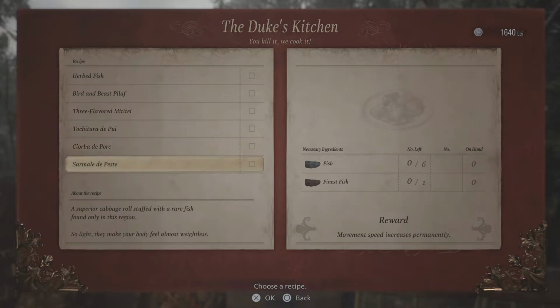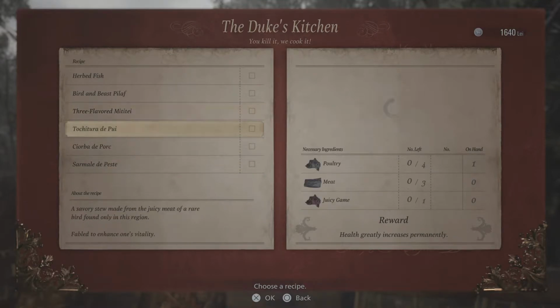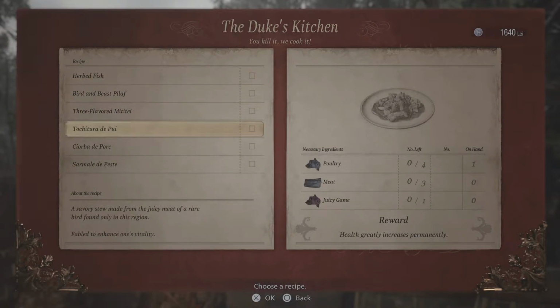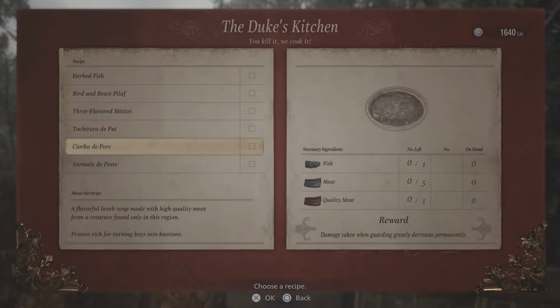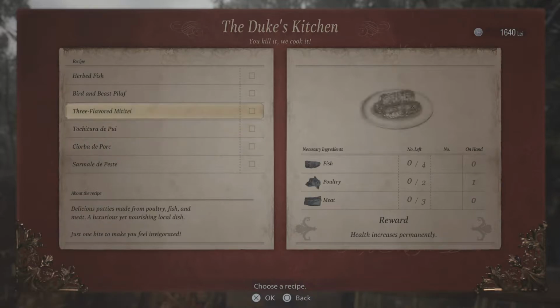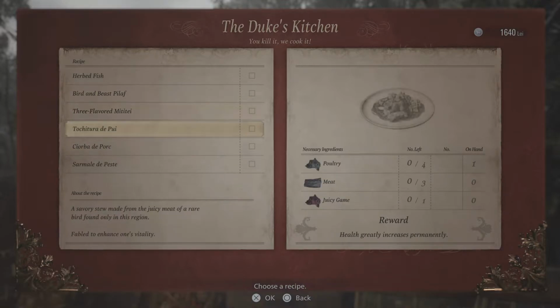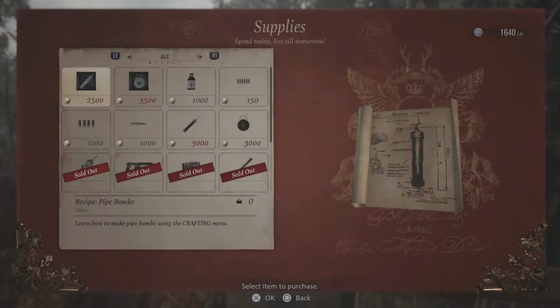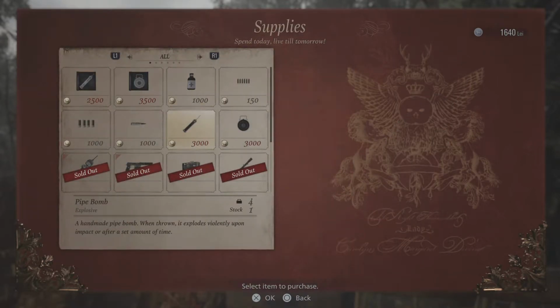All right, can I actually make anything? Okay, being as it looks like there's more than, there's got to be more than one way to get the meat. Enhances vitality. Okay. Damage taken while guarding, health increase. Right. We've got anything new for sale.